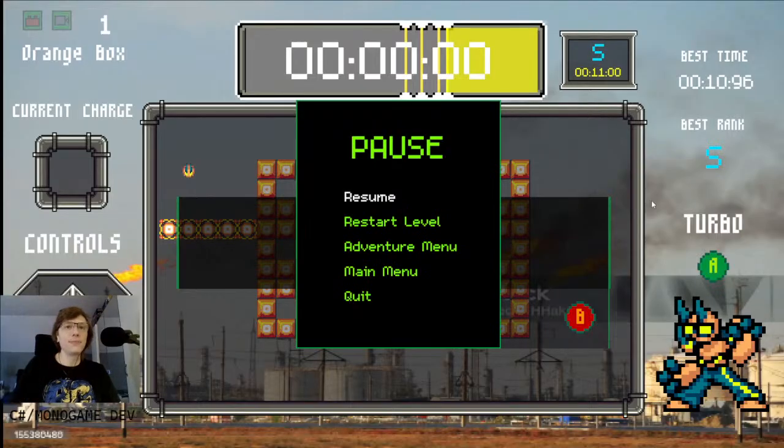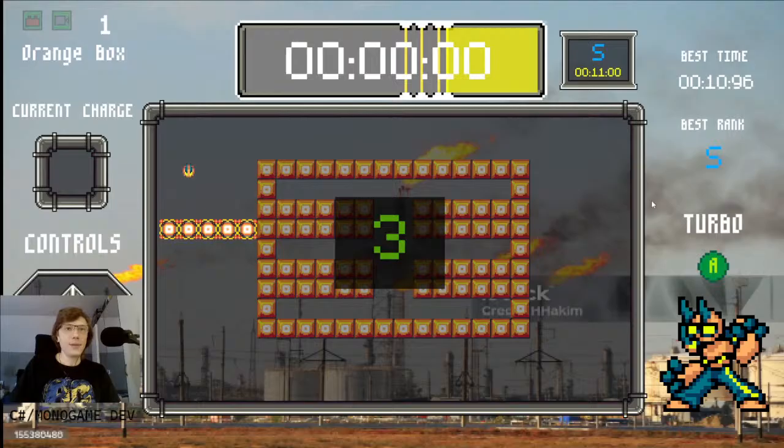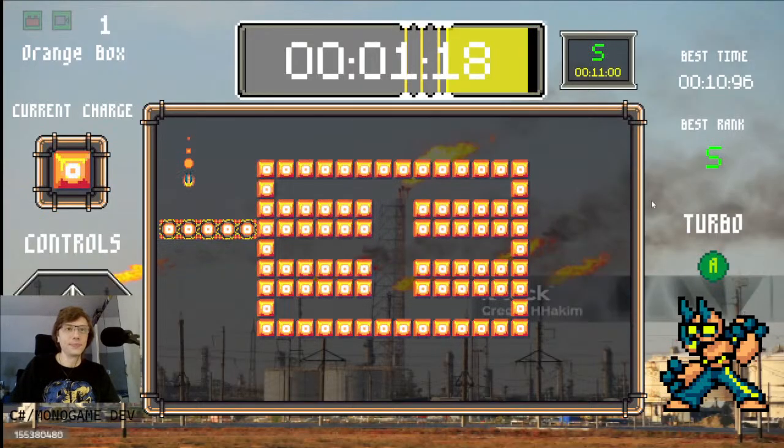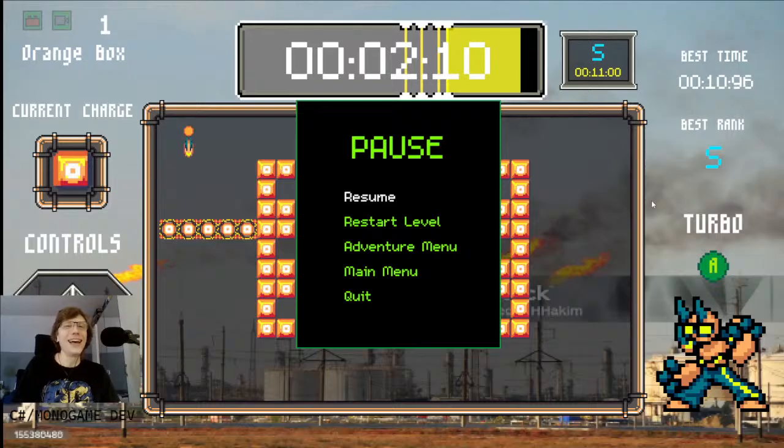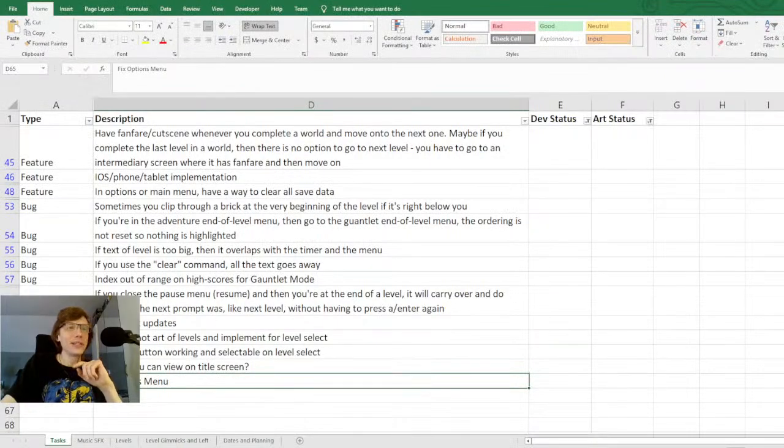Pretty centered, right? All this pause menu, though, has is these 5 selections. If I click escape, I did not mean to start it. Oh, that's actually a bug. Wait a second. I clicked resume, and the enter press from resume started the level. Let's write that down.